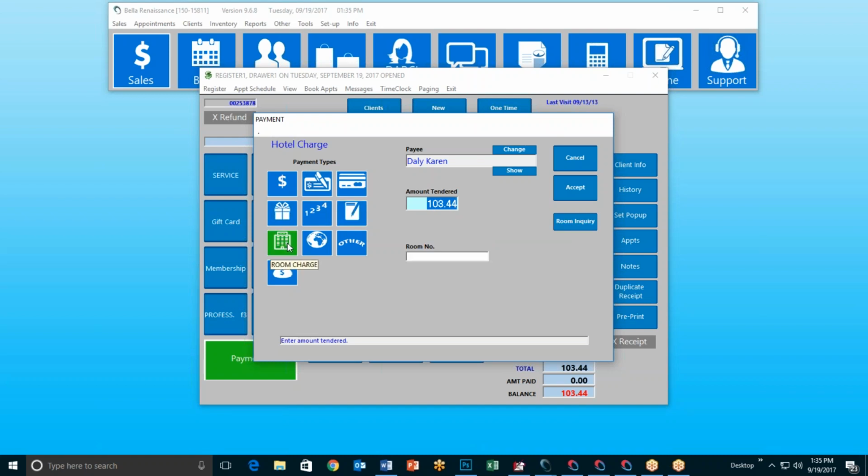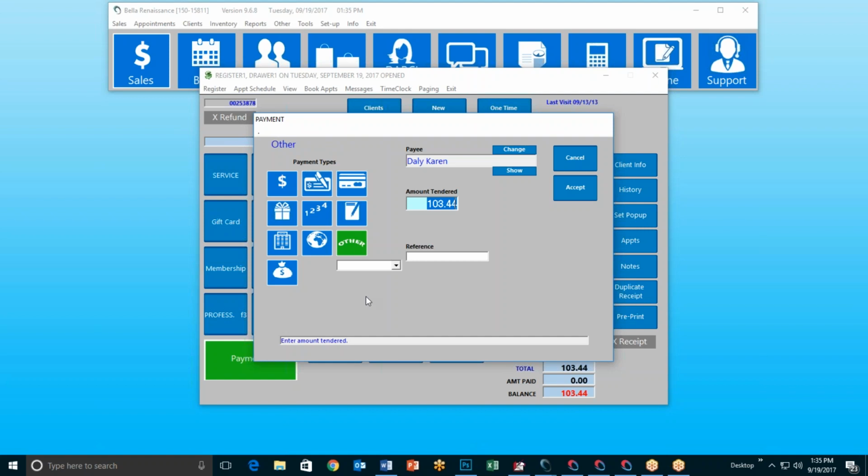Also, we have the room charge. If you are part of a hotel or resort, you can actually bill directly to the hotel folio so that your customer can pay when they leave the hotel or resort. You do need the hotel interface for that if any of you are part of a hotel or resort. Then we have the traveler's checks. Same as personal checks. It works precisely the same way. You simply put in the check number and accept. The difference here is that in the closing and in reporting, traveler's checks and personal checks are separated. But as far as how they're used in the point of sale, they are identical.